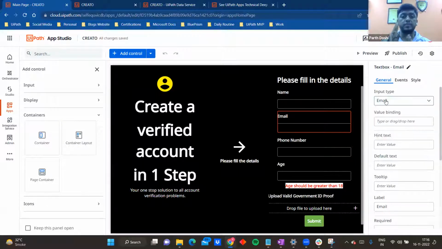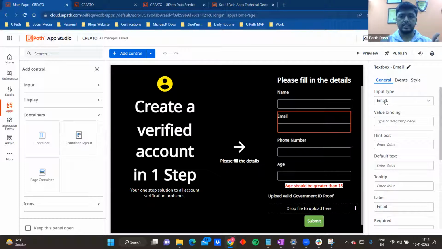So these are the three types of validation possible in your text boxes, and I think we normally deal with only these three types of values. It's very rare we have something else, right? So it's name where we need text, then it is email, and then it is the number that we are using.